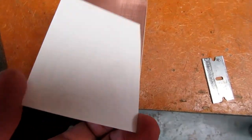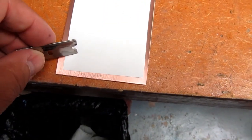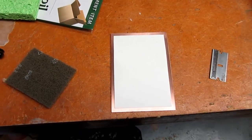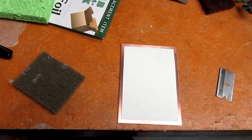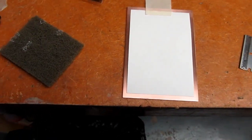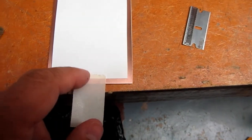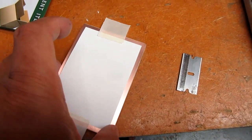Okay, I take my transfer paper and flip it over. Try to get it more or less centered on the copper. And I used Kapton tape the last time, but I'm thinking it's a bit of an overkill. I think I may just use some masking tape this time and see what happens. So I have the masking tape hanging over the edge, so I have something to grip it by after transfer.